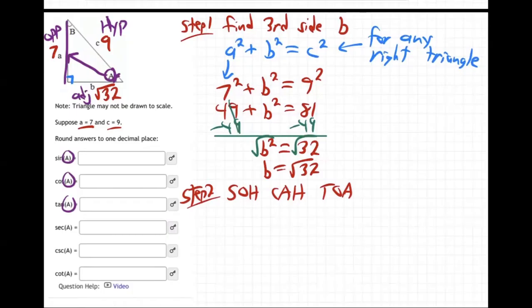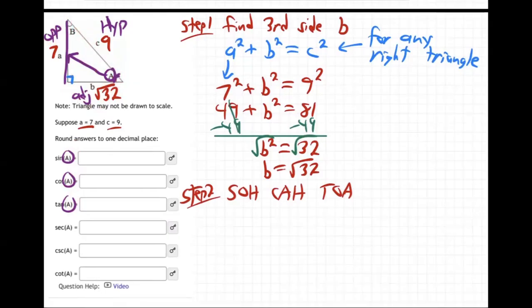Now, if we were talking about angle B up here, if they were saying find the sine of angle B and the cosine of angle B and the tangent of angle B, etc., then I'd be up here at angle B, and the opposite of angle B would be the bottom. This would then be opposite. And this would be adjacent. This is next to B. And this is still hypotenuse. That never changes. That's across from the right angle. Is that making sense? That's the key.